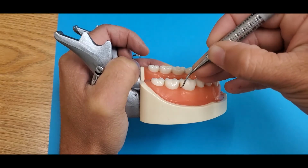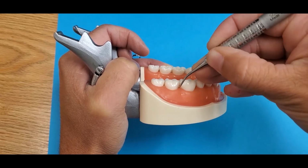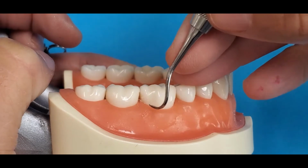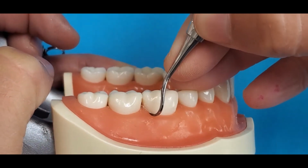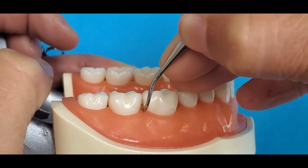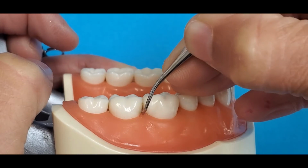short biting strokes, working into the distal surface. Again, your insertion point, distal line angle. You're using wrist motion, moderate to firm lateral pressure.